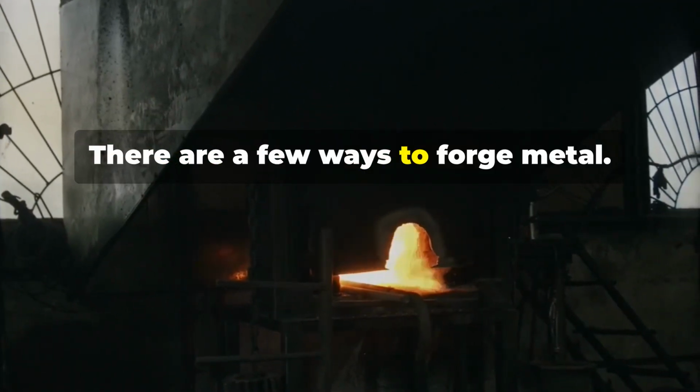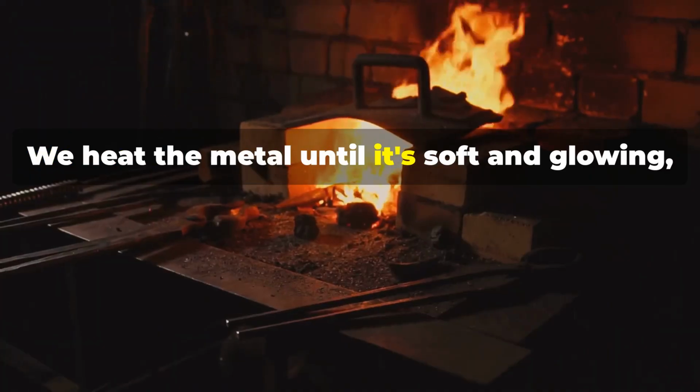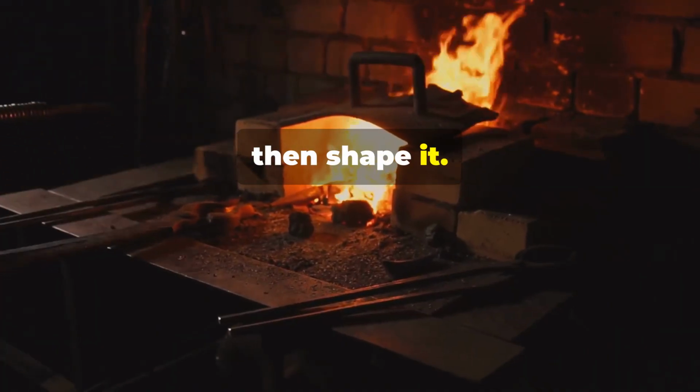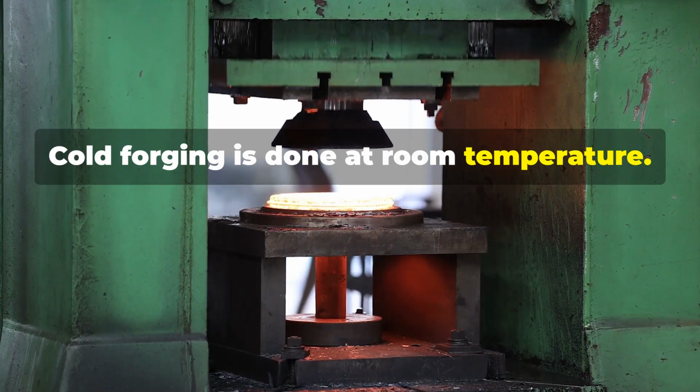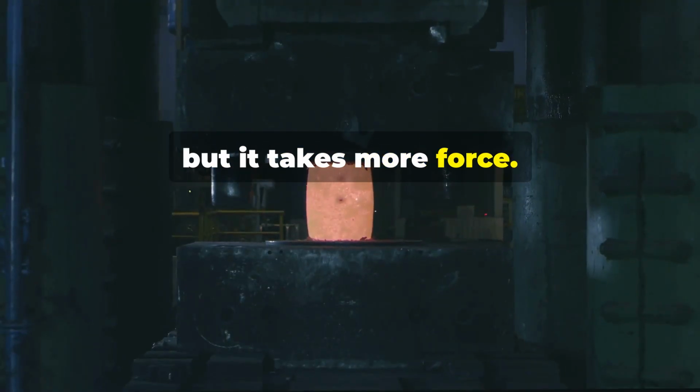There are a few ways to forge metal. Hot forging is the most common. We heat the metal until it's soft and glowing, then shape it. Cold forging is done at room temperature. It's good for making smaller parts with tight tolerances, but it takes more force.